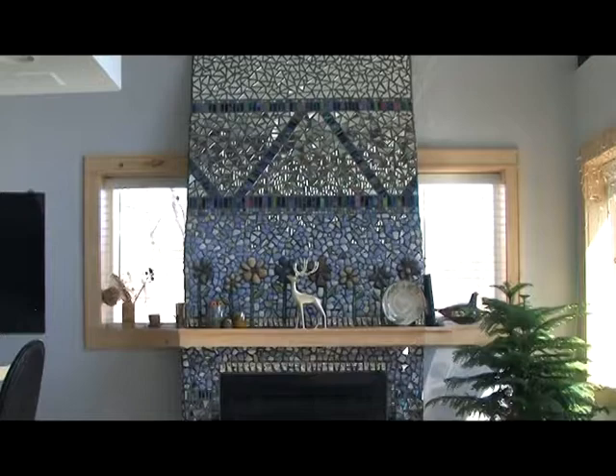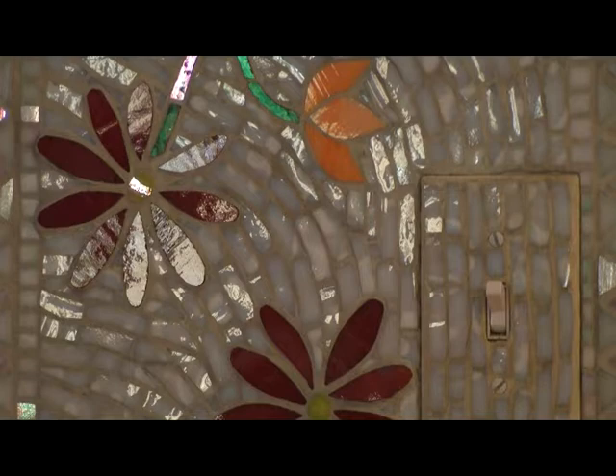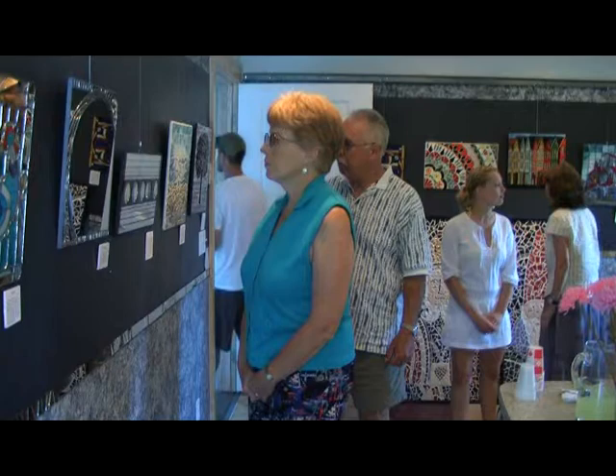You do big things too, like mantel pieces. I did a fireplace, and I have done a wall for some people that was in their kitchen and they just loved it. I like doing houses and interiors, but I don't do that so often because it takes so much time, and there's quite a demand for smaller things. I don't have trouble selling things — I always joke that I sell them as fast as I can make them, but that's not saying much because it takes so long to make them.